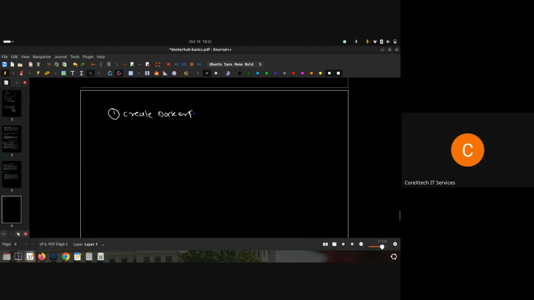Dockerfile. Okay, let me explain what the Dockerfile is. This is the file where you have some instructions, and this will create a new image from some base image. So these are just instructions in a text file. Instructions inside a text file. In upcoming lectures, we will deep dive into the Dockerfile also.